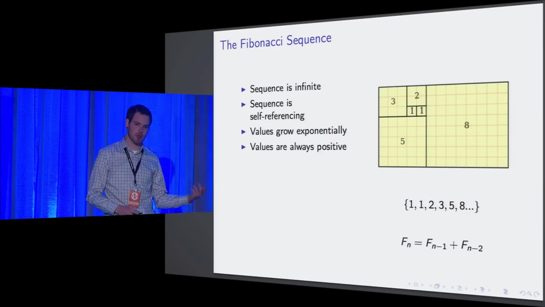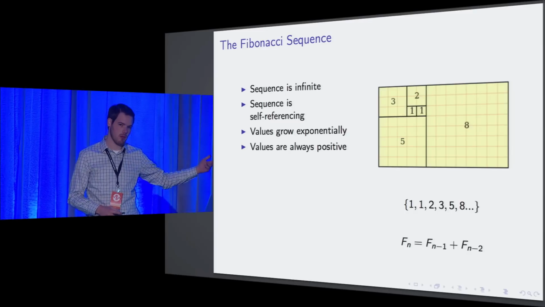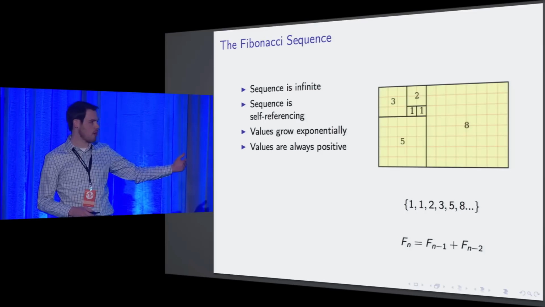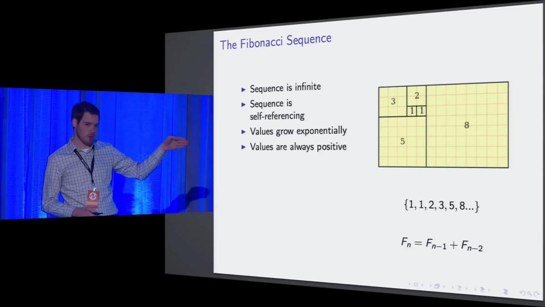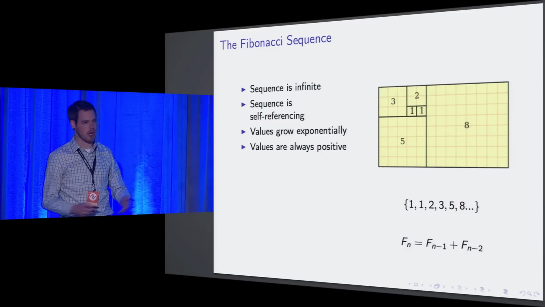In addition, it's a recursive definition, right? As we can see, f of n is defined in terms of f of n, right? But we can't just say that in our program. If you actually implement directly the algorithm on the bottom, your computation time is exponential and you don't get past like the 40th or 50th Fibonacci number.